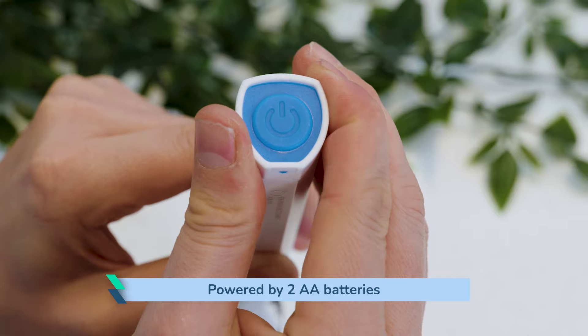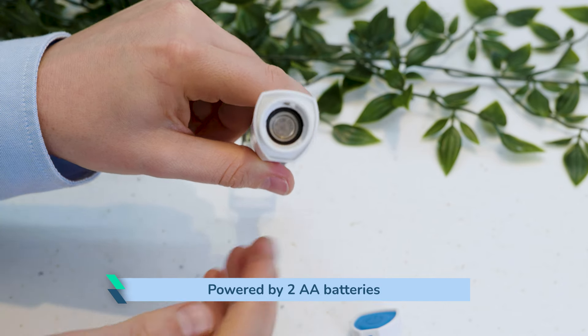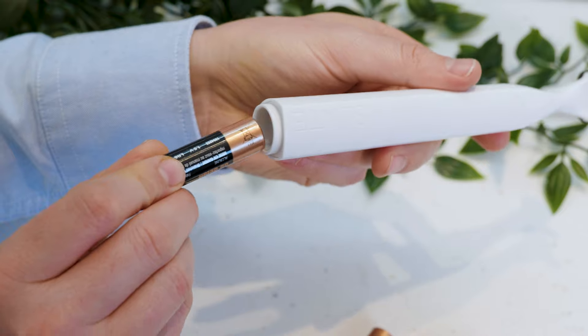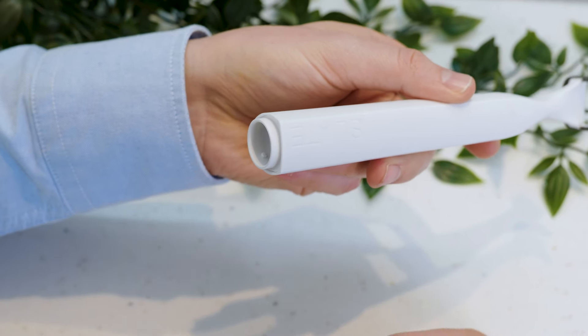It is not a big issue for me — it is powered by two AA batteries as the battery life is likely months at a time. They have certainly shown no signs of running down during the time I have been testing it. According to Slate, rechargeable batteries don't fit and therefore can't be used, which is a bit of a shame.